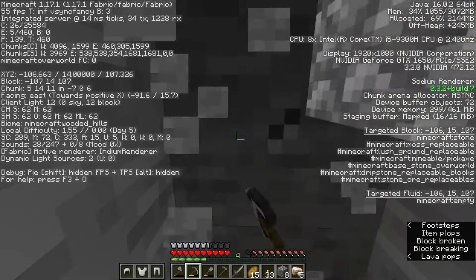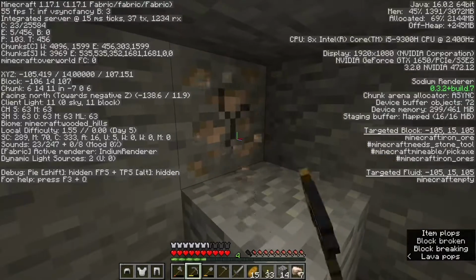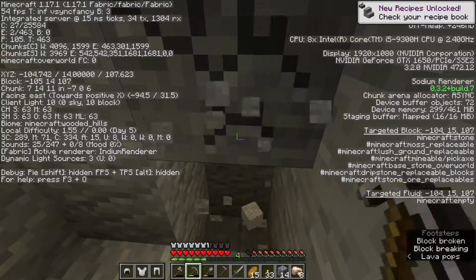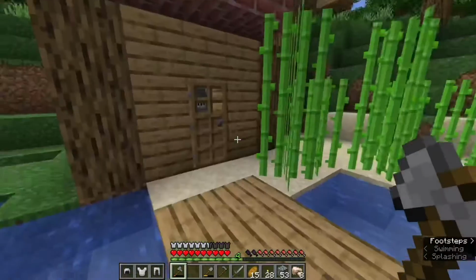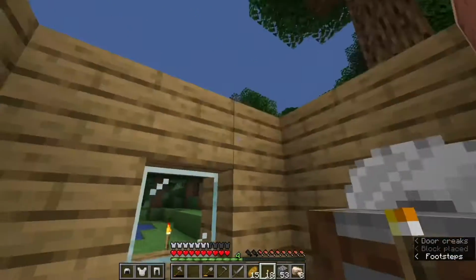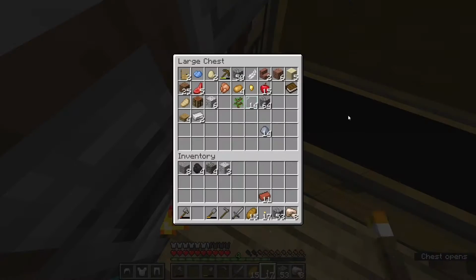Alright. So, let's mine. And mine. And mine some more. Why am I finding so much iron? But the thing that I'm looking for right now is diamond. Why is it so dark here? I need to light this place up. Dang it. Yep, just those there. I'm gonna smelt. Ten bricks. Boop. And can I add the whole 14 of it?